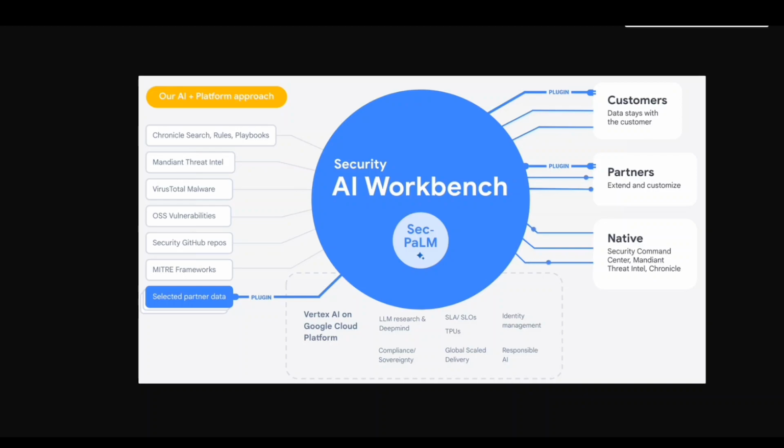This new security model is fine-tuned for security use cases, incorporating Google's unsurpassed security intelligence, such as Google's visibility into the threat landscape and Mandiant's frontline intelligence on vulnerabilities, malware, threat indicators, and behavioral threat actor profiles.